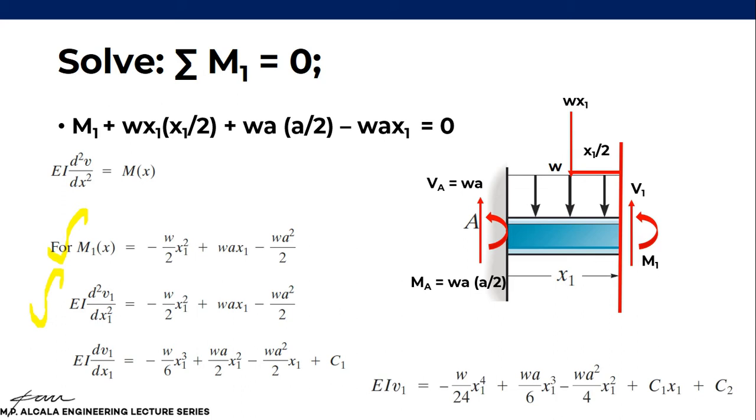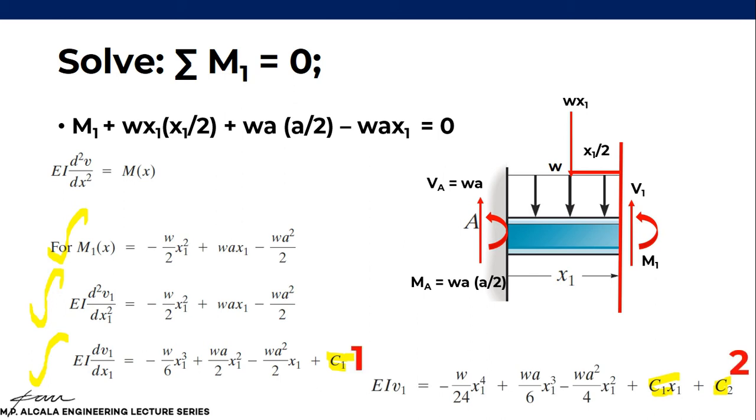Sorry about this. So, M1 is also equal to this. Integrating this one will give you the slope function. Integrating the slope function will give you the deflection function. So, this gives us our two unknowns, C1 and C2. This is very basic, integrating each term. X sub 1 raised to 3, integrating that will be plus 1, so raised to the 4th divided by 4. So, that will be x to the 4th over 24. I hope you remember your double integration. This is your equation 1 and this is your equation 2.